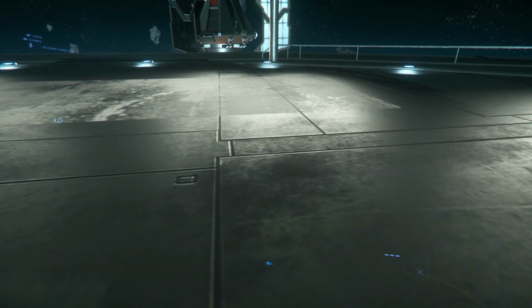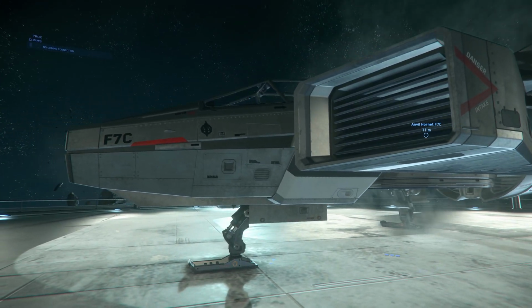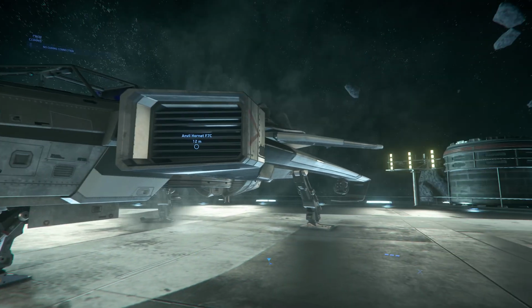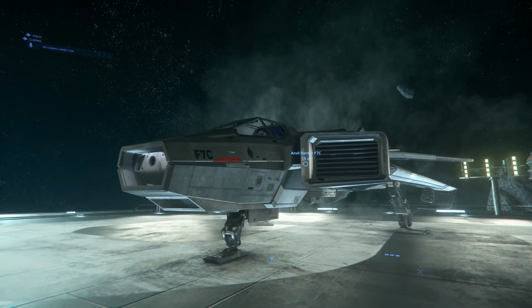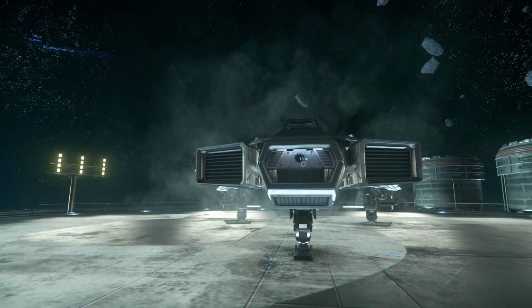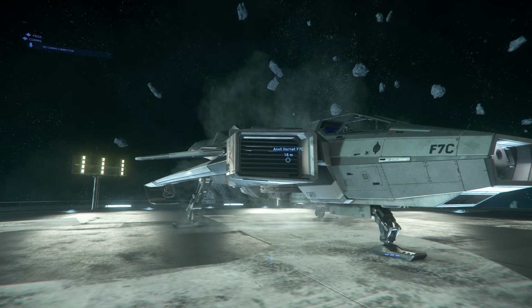Again, we'll take a closer look at all this very soon. Right. There she is, guys. The F7C Hornet. Oh, left the engines on. Never mind. I think we can cope with that. She's an absolute beauty, isn't she? Guys, check this out. Rustic. Industrial. It looks like a mass-produced fighter, doesn't it? You know, the kind of thing a military would buy.